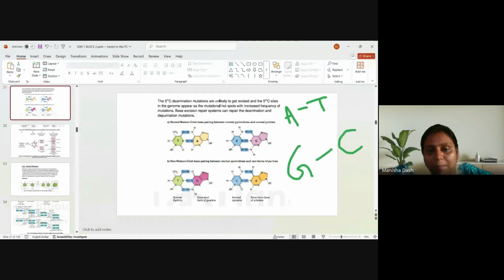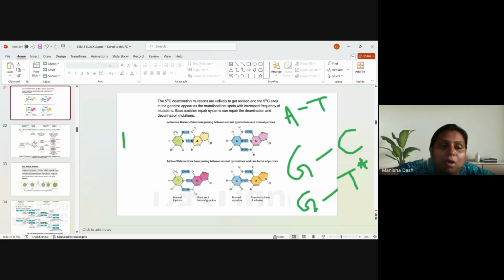But sometimes, if these DNA bases, due to tautomeric effect, change their structure or change their bond, or simply undergo bond rearrangement, then they can form non-Watson Crick pairing, like the guanine, instead of cytosine, pairing with a thymine. This means this is the uncommon form or the rare form of the thymine. Normally guanine will pair with a cytosine, but sometimes if the thymine is in an uncommon form, the guanine can also mispair with a thymine.